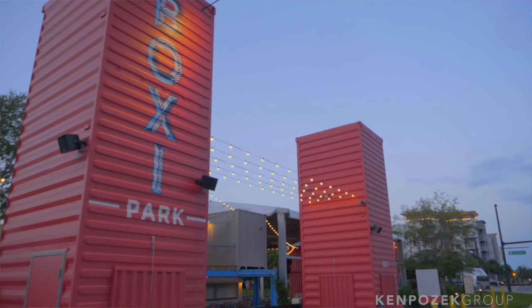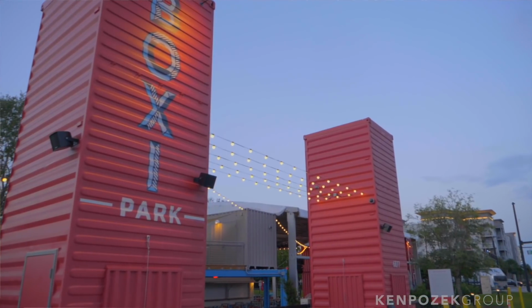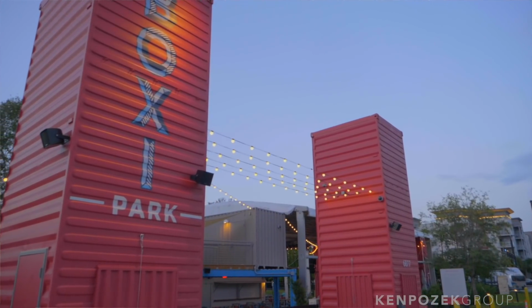The whole Lake Nona area, you already have Canvas, you have a lot of signature places, Chroma, that people know. This is kind of the, you said, elevated experience. Right, exactly. You've got things like Boxy Park if you want to just throw on some flip-flops and some shorts and go and chill out. It's a great experience out there.